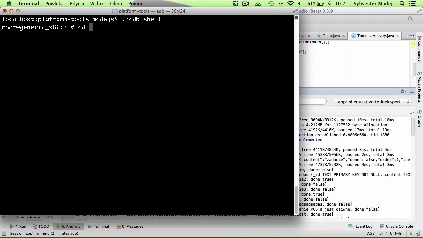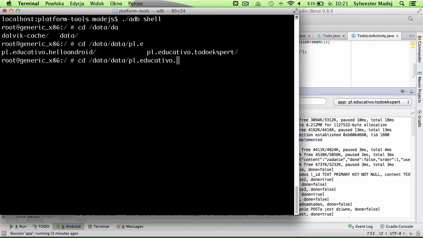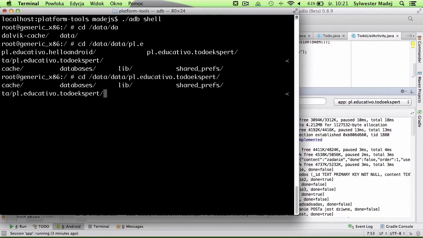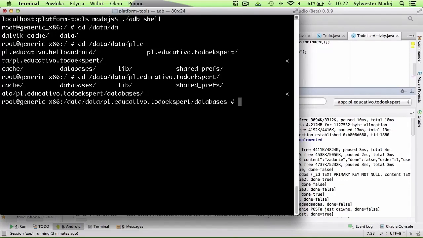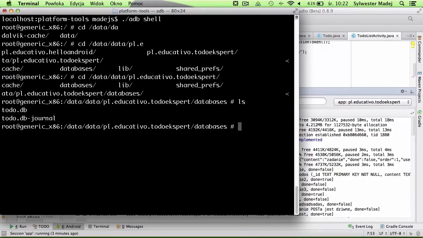As we have root access rights, we can go to the directory with the application data. We'll find here, for instance, the databases directory. It includes the file todo.db. This is the name we set at the moment of creating it in DB helper.